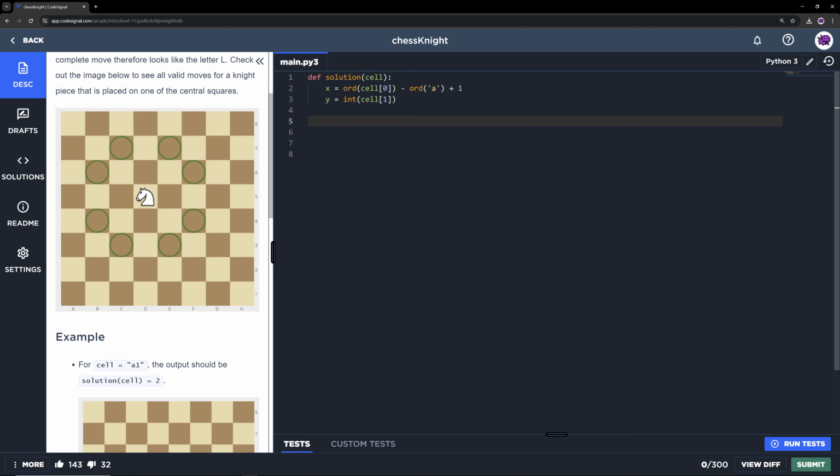And the knight moves, let's just call it directions. You can move to 1, 1, 2, minus 1, 2, 2, minus 1, and then minus 1, minus 2, and then what else is there?